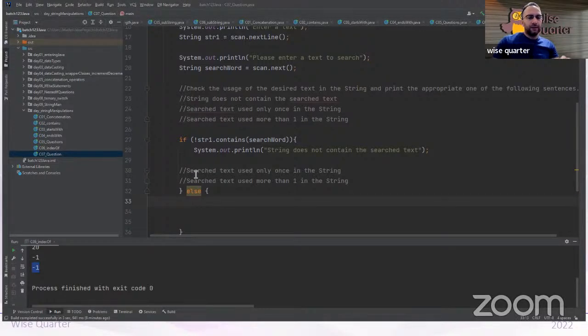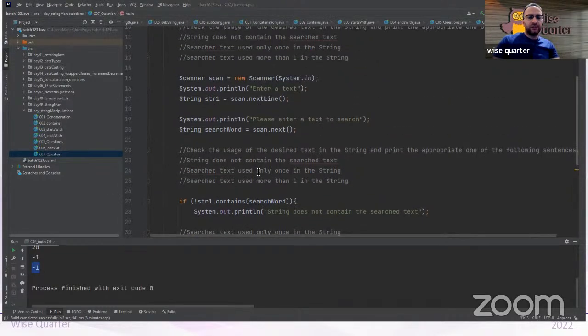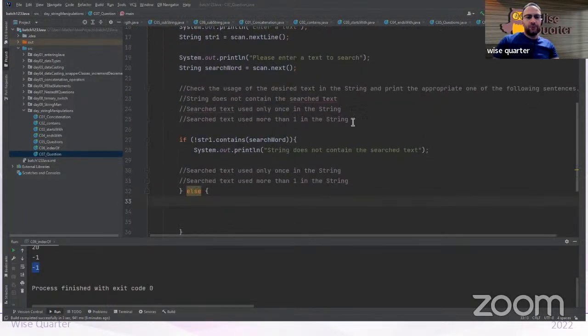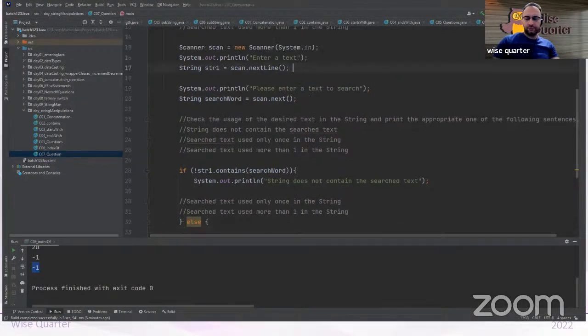I can check it like this. For example, I have an idea. Let's say the user will enter Java is very beautiful.